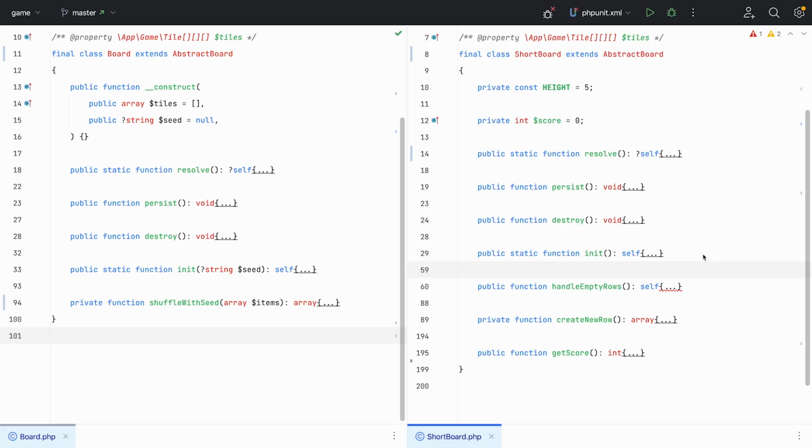Think about it conceptually. Are these two boards really the same game that happen to differ in a couple of areas, or are they two entirely different games that happen to share some common functionality? I realize that this is more of a philosophical question than anything else, but I do believe that applying inheritance here wouldn't be the best solution. It would work, but not in the best way possible. So what's next? I have a couple solutions in mind, but I could be wrong as well.